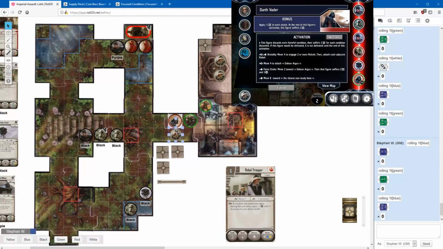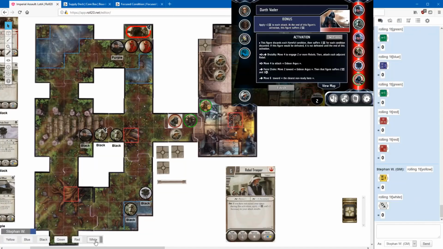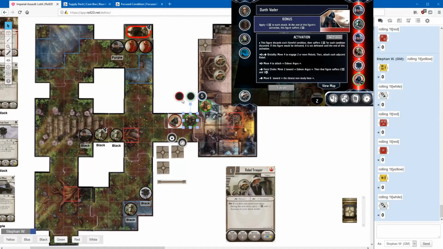So, he's attacking this rebel trooper first with red, and yellow against the white. So he's dealing 5 damage. The rebel trooper is sliced in half. Now he's doing the same to Mac. Red, yellow, white. And don't forget, it's actually 6 damage because he has a bonus damage for each attack. So it's 1, 2, 3, 4, 5 damage plus a surge, but you have a surge cancel and 1 block, so it's only, in air quotes, 4 damage. And then he's done, because that's a double action.